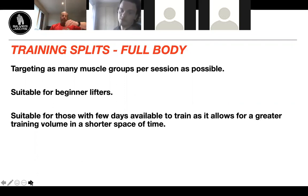Suitable for those with few days available to train. It allows for a greater training volume in a shorter space of time. So again, just reiterating that point of hitting as many of the muscles as much as you can across that 7-day period if you don't have the days available to you in the gym. Okay.